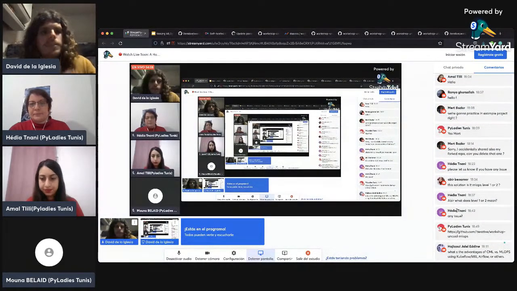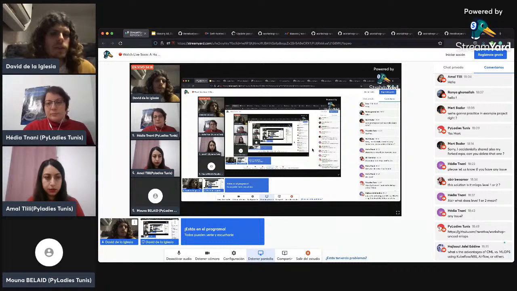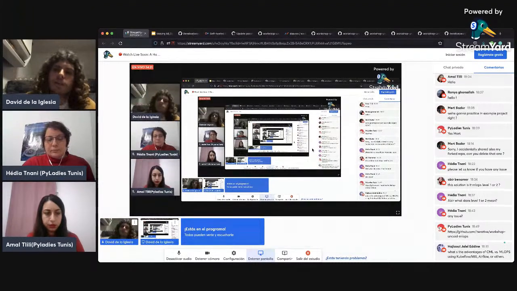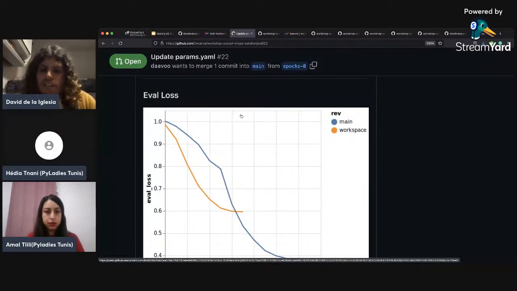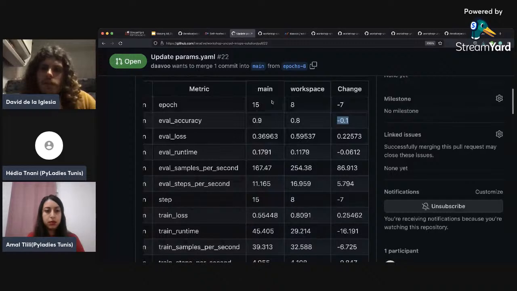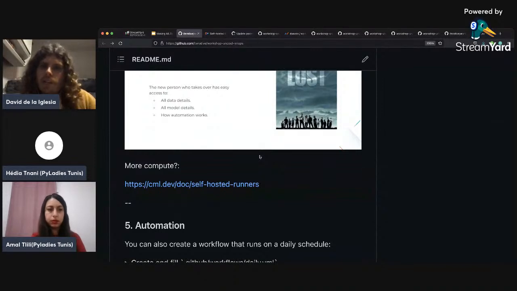That's my opinion, but there might be some cases where Kubeflow or Airflow is the right solution for your problem. What I try to show here by using CML and DVC is that you can start from a very simple approach, which reuses the tools that you are already using for tracking your code, and you extend the capabilities. But if you reach a point where this is not enough for you, then it's probably a good indicator that you might need a more elaborated solution like Kubeflow or Airflow.